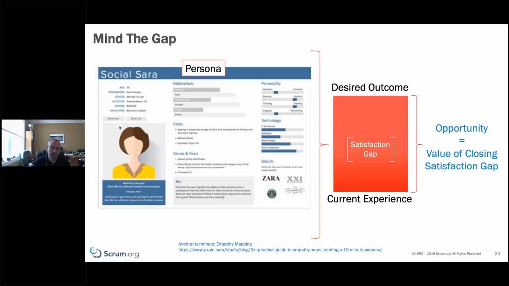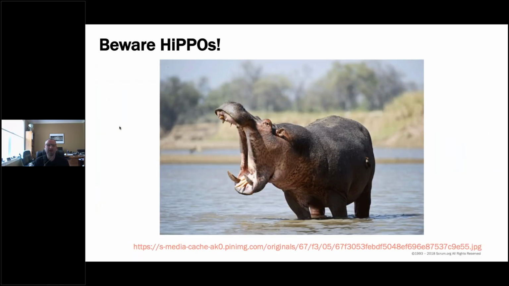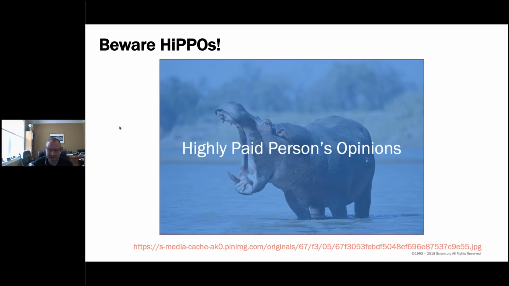Always beware of the hippos. This gets back to that happy ears. And we've all witnessed these, and we've all witnessed the hippos, the highly paid person's opinion. They're important. We must listen to them. Often they may even be the one that signs our checks, but that's just one opinion. We need to be aware of those opinions, because that's one opinion. Take it in as an input, along with all of the other things that are happening. Again, they may be leaders, they may not be leaders, and leaders by the definition of a leader, not by the title of a leader.